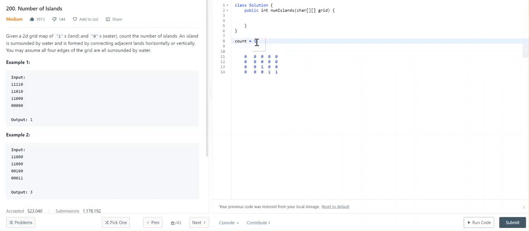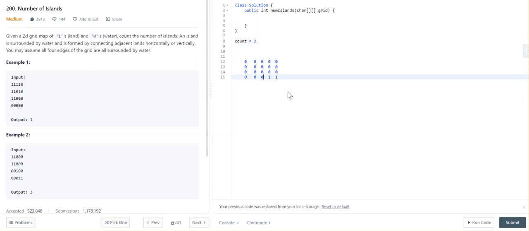So I will come back to my main function and try to search in the matrix whether there can be any other ones. Of course there is a 1 here. So I will increment the count, and from here we'll try to explore whether we can find any other islands. So I will make this 0. I cannot move left, down, up, or right. So I have to come back again to the main function.